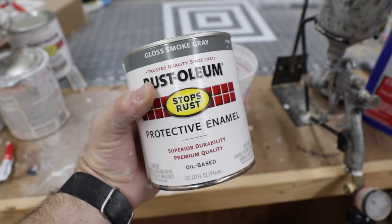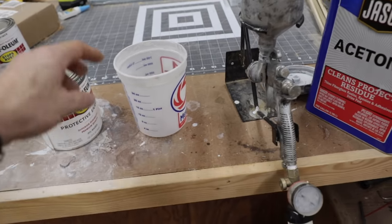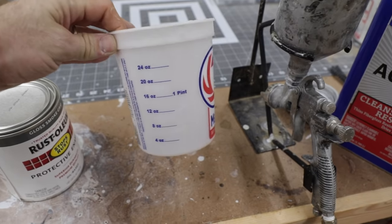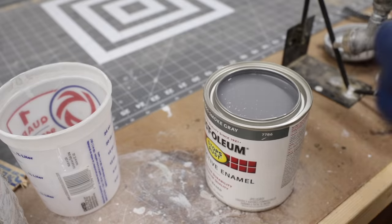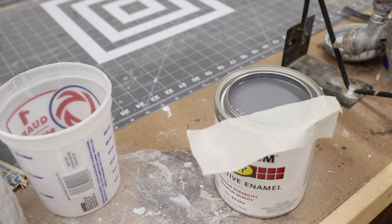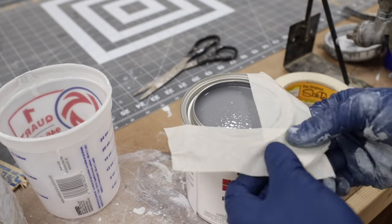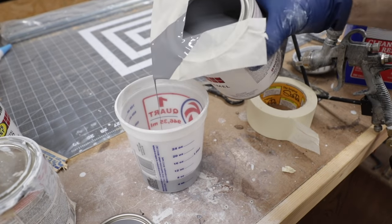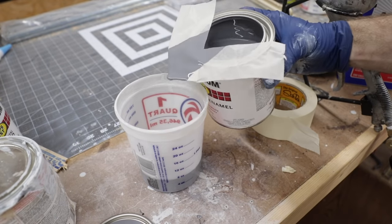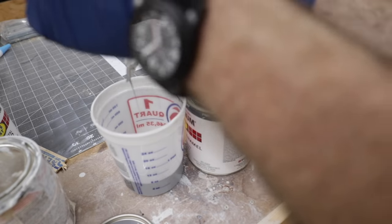I'm using the smoke gray protective enamel, and just like the primer, 1-to-1 with acetone. Real simple. I'm going to mix up 16 ounces of this and get it in the spray gun. Look at that. No mess at all.